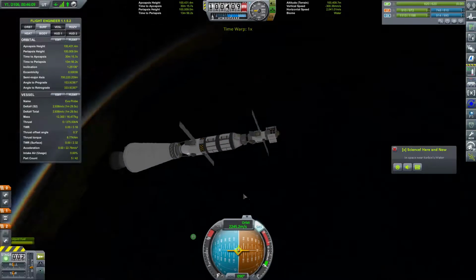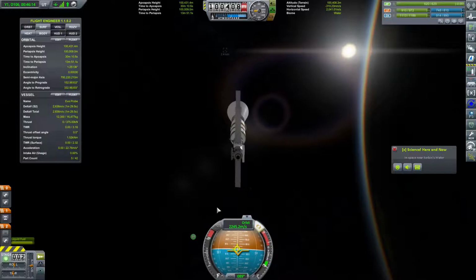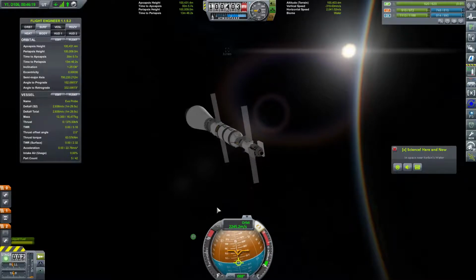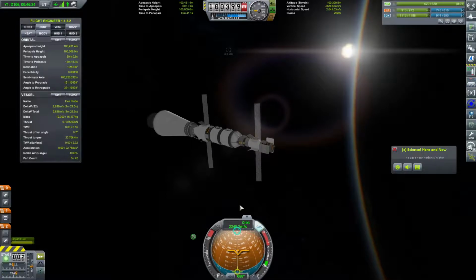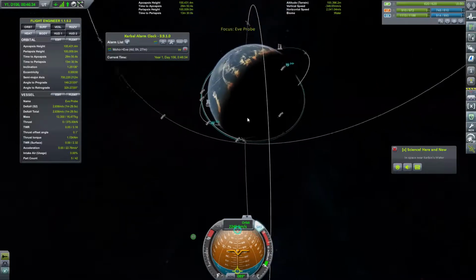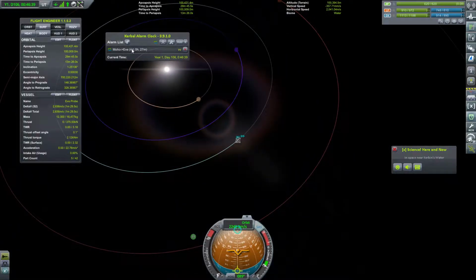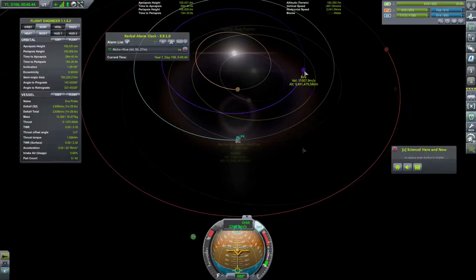There we are. Okay. So all we really have to do is turn this around so we get loads of sun onto our solar panels there. Okay. All we have to do is wait. We've got 4 days left before we can get to Eve. And I need to figure out exactly how to make the maneuver node to get there. So I will play about with that, and we shall come back in 4 days, because I will fast forward time to that, and we'll go off to Eve.